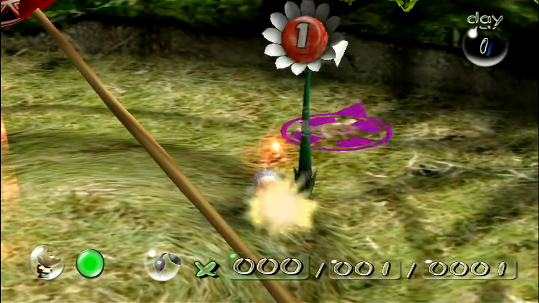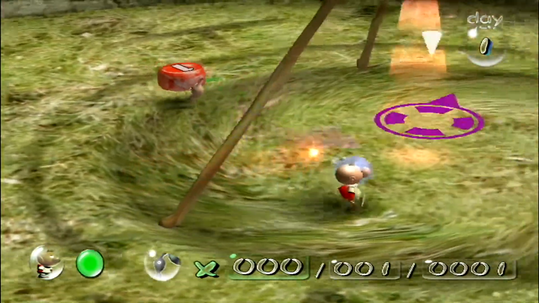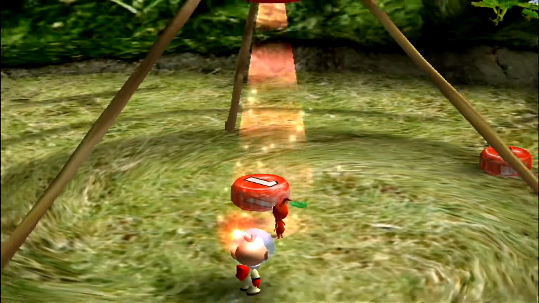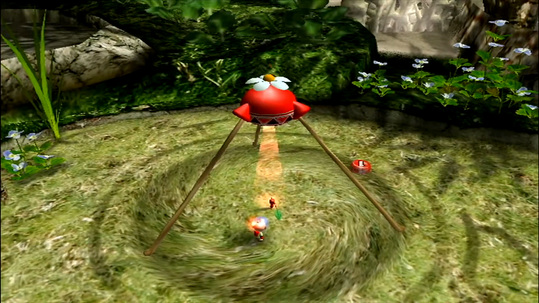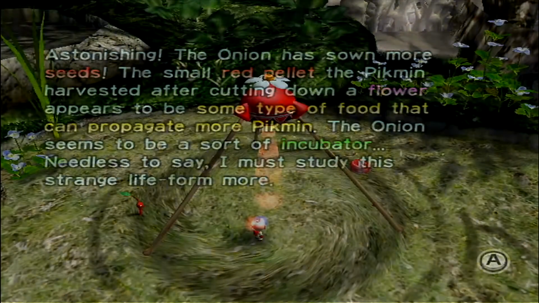You basically throw Pikmin, you make them move things, you carry certain pellets back to the onion of its corresponding color, or any color, really. So say a red Pikmin takes back a red pellet, and it says a 1 on it, you'll get 2. And same thing for slightly larger ones. So anyway, it's sewn a pellet.